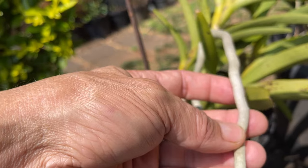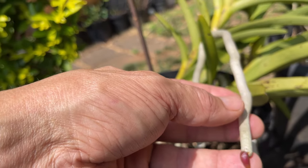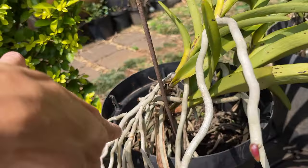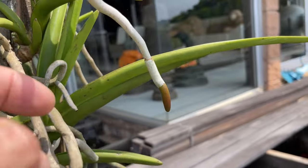Understanding your orchid's natural habitat will help you understand its watering requirements and allow you to reproduce a good care routine to keep your orchids at their best. The role of the roots in water uptake also needs to be understood to develop a proper watering regime. Orchids have a unique root structure specifically designed for efficient water uptake — they are covered by a spongy, water-retentive velamin that allows them to absorb moisture quickly.